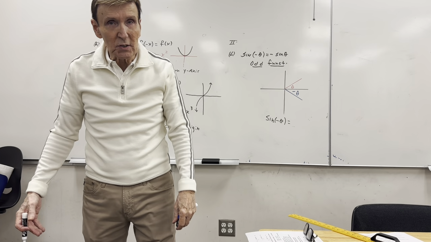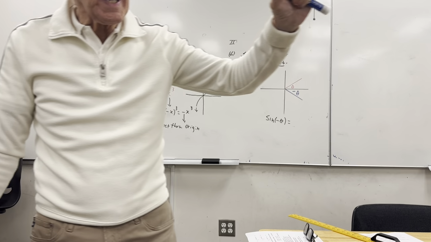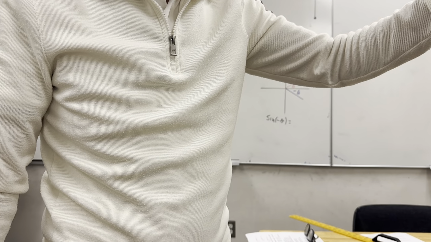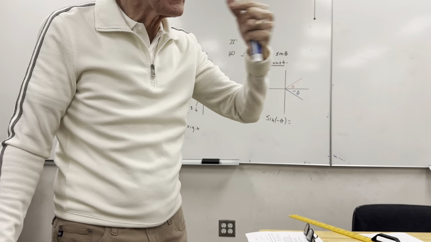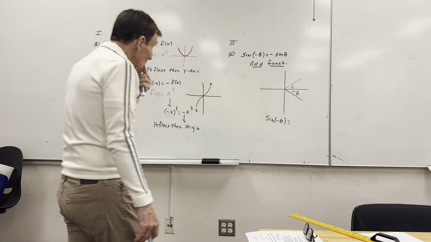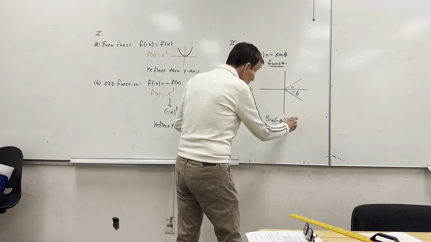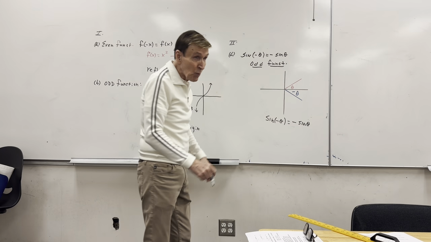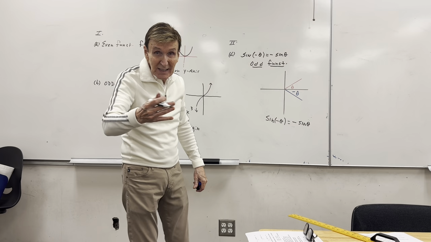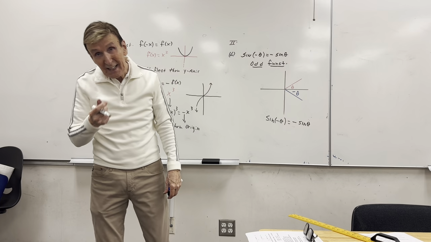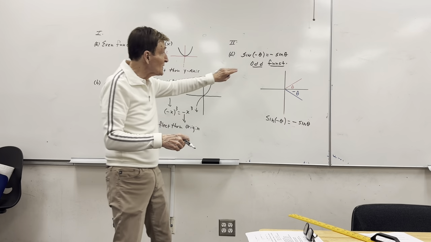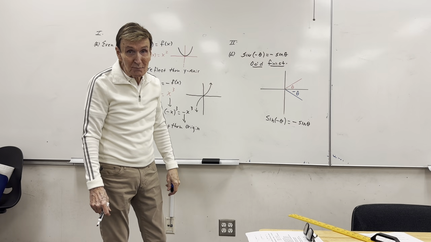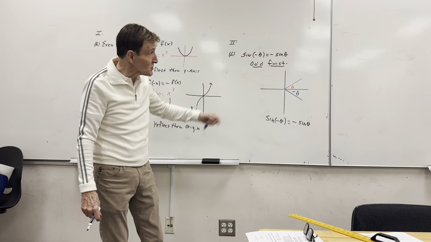Let's think about what it looks like here. One's in quadrant 1. What is sine if you're in quadrant 1? The y coordinate. Everything's positive in quadrant 1. What is sine, the y coordinate, if you're down in quadrant 4? Negative. Does that sort of show me that this is equal to the negative of this? Since one's in quadrant 1, one's in quadrant 4, sine is positive in quadrant 1, sine is negative in quadrant 4. Does that now make sense why this statement is written like this? And that's where it came from. So I'll accept this as an odd function.